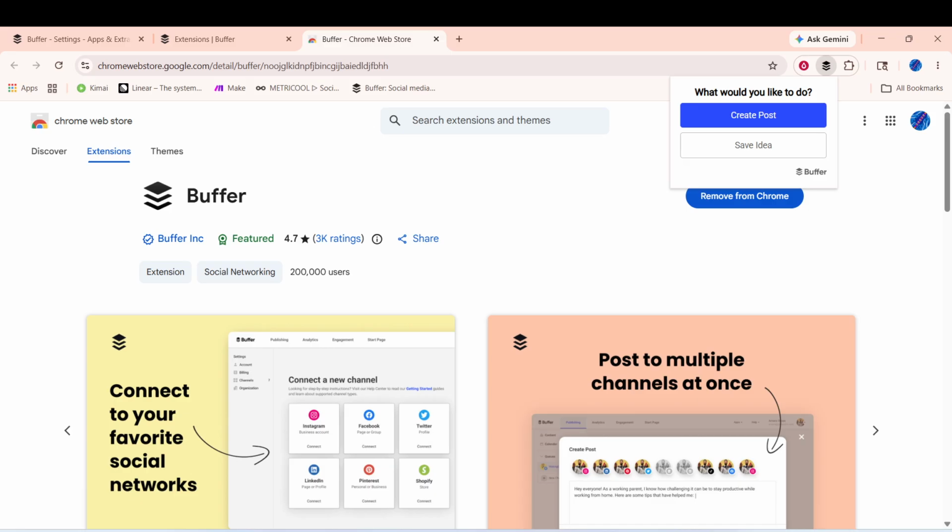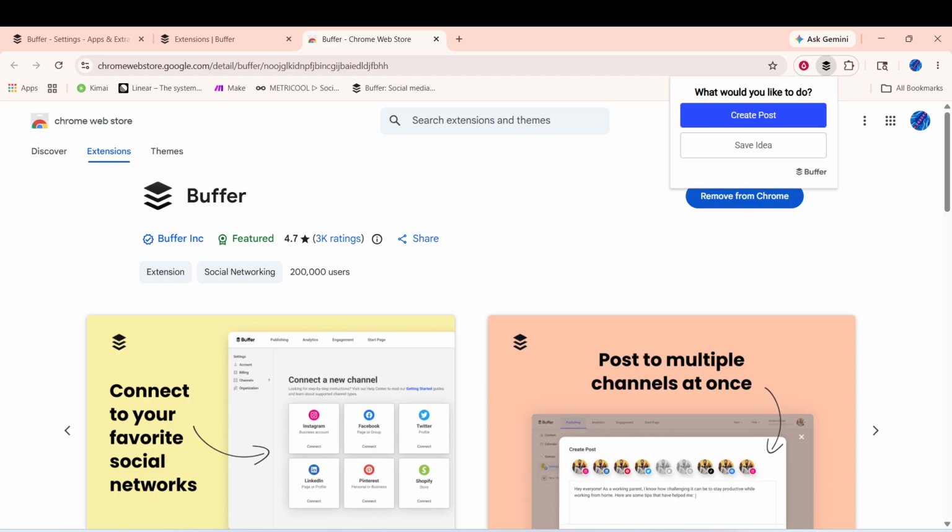From here, choose the social channels you want to post to. You can tailor the message, add relevant hashtags or notes, and if the page includes images, pick the one that best fits your post. If you highlight a snippet of text before clicking the extension, many browsers will pass that highlight into the composer to help you quote it neatly.